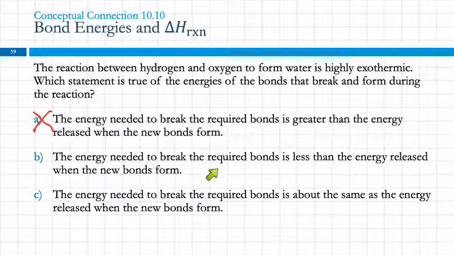The energy needed to break the bonds is less than the energy released. That sounds right. And then let's check the last one. The energy needed to break the bonds is about the same as the energy released. No. That could be exothermic, but it would just be a little bit if they're about the same. And this says highly exothermic. Any questions?